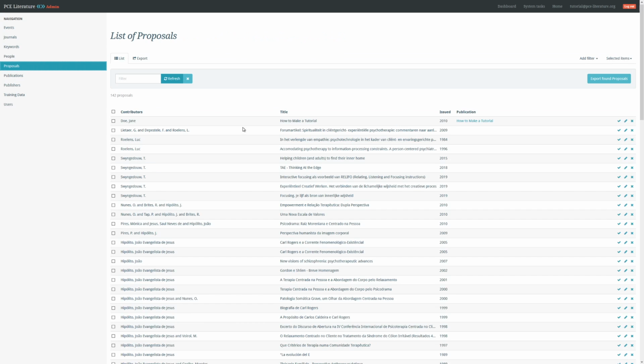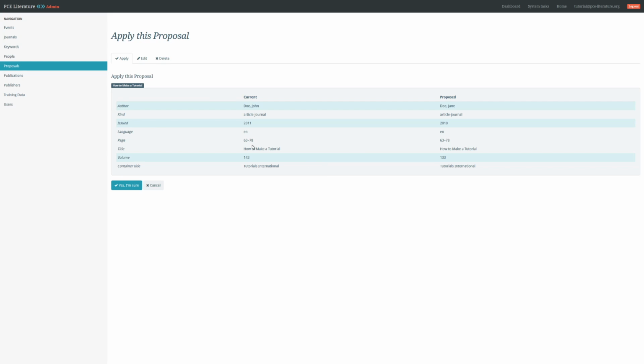And for change proposals, if you want to accept that, it's pretty similar, but you'll actually get a preview of what the changes are, and they're highlighted.